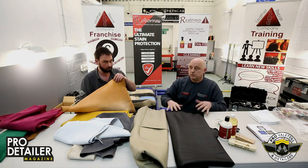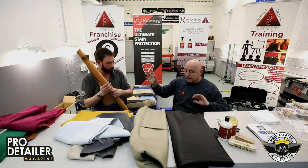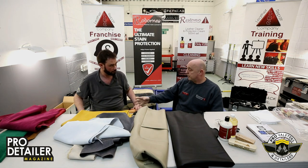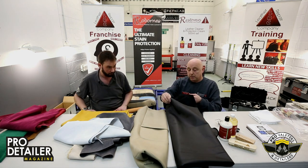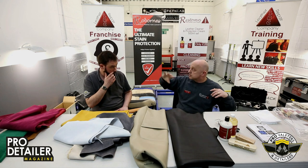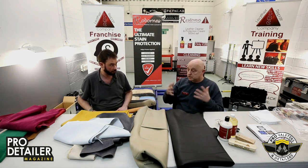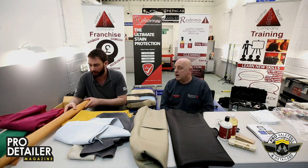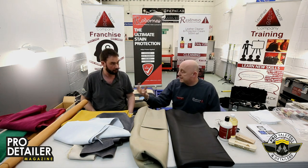Very expensive material. This is a full-size skin, which is quite huge — that one is probably 200 quid, this one about 120 quid. It would fill this whole void with its width. A full-size cow is huge; a car is a little bit smaller, but it's obviously a lot better quality.